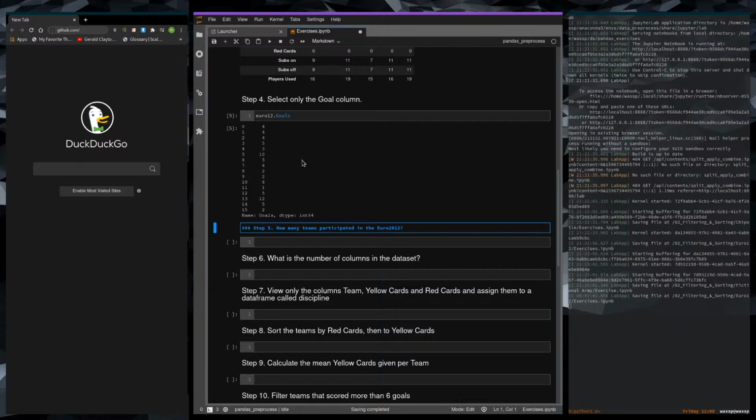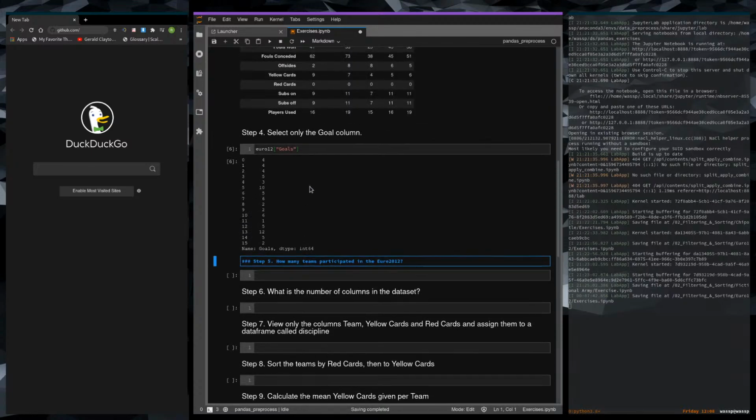Like this, and this produces a series with just the values from a particular column. And you can see the dot notation here. An alternative that I prefer personally, simply because it's A, cleaner, and B, we don't have to worry about spaces in the column names, as you'll see in a moment, because I see that we have yellow cards and red cards to play around with. And we can print it out this way as well, and it works exactly in the same way.